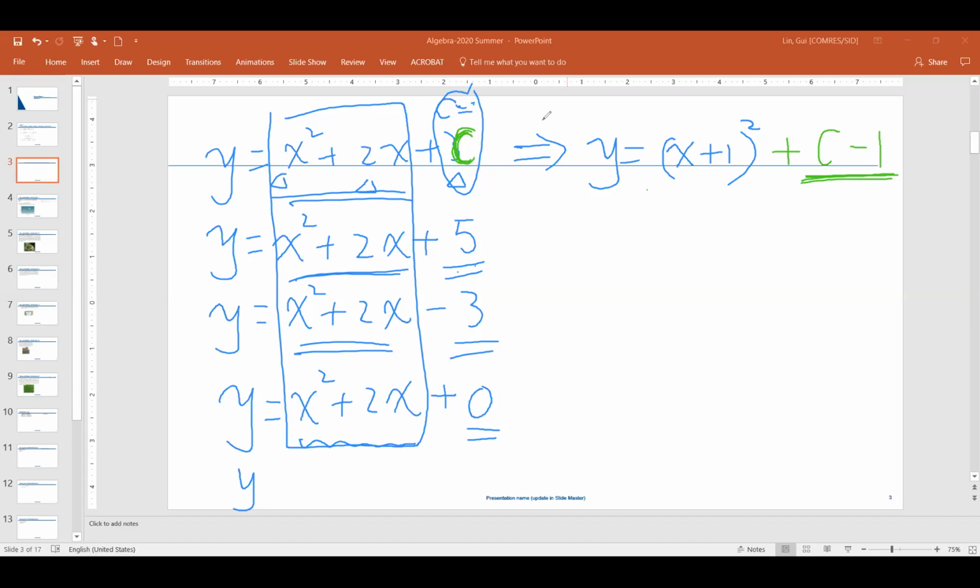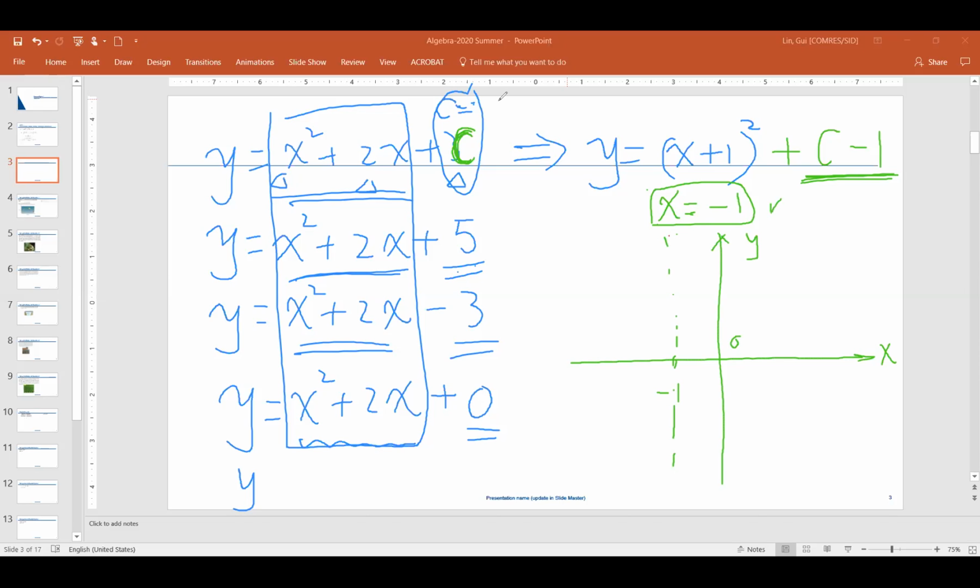So it means the axis of symmetry, the center line, is -1. It's always the same, right? For all of these graphs, after you complete the square, their axis of symmetry is the same. Okay, let me graph here. This is y, this is 0, this is x. The axis of symmetry is always here at -1. They didn't change. They keep it always the same.